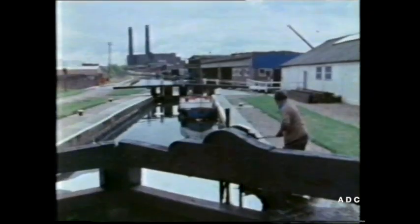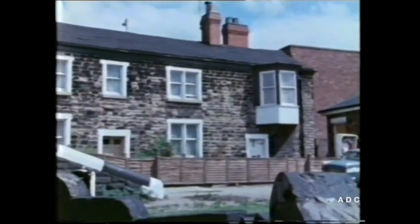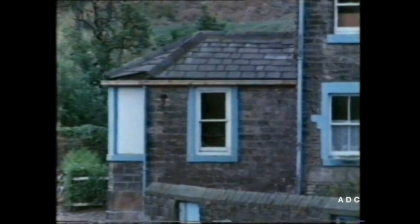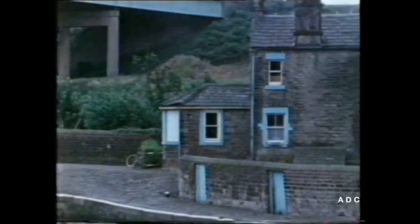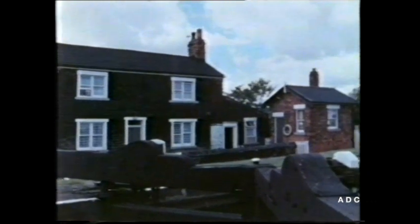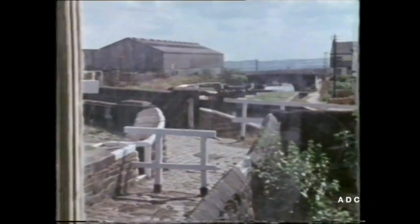There's usually a lot to see beside the locks, which control the level of the water and let the canal go over hills. By the locks you'll often find lock keepers' cottages — look carefully at the old windows. Why do you think one of them sticks out? Look how the windows stick out at the end of this lock keeper's house. Well, look how far you can see along the canal from those windows that stick out. In the old days, people had to pay to use the canal and the lock keeper didn't want to miss anyone.